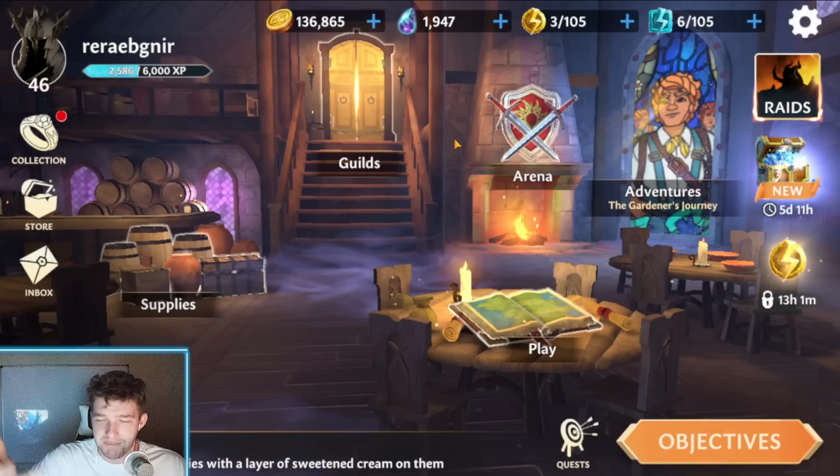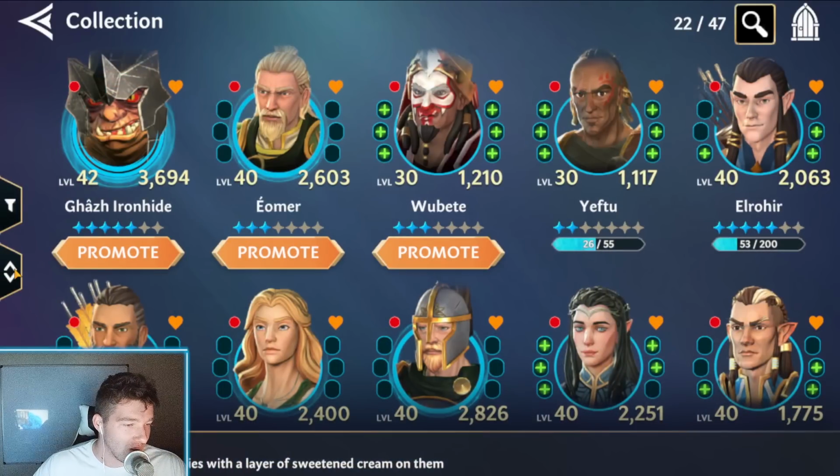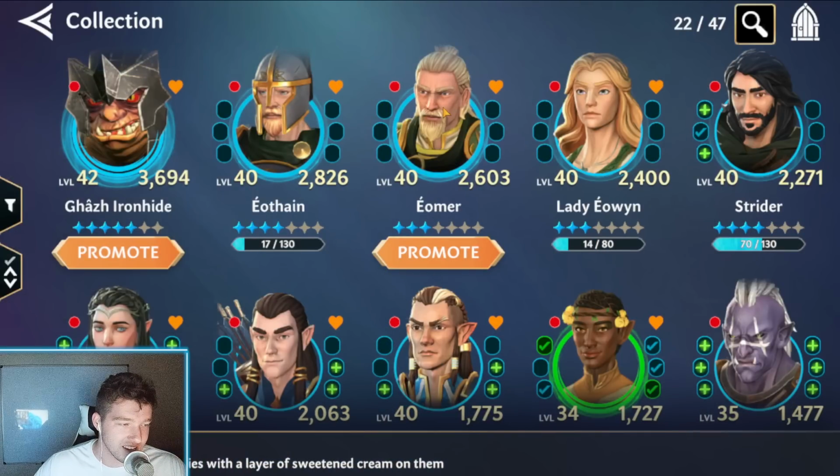So now that we understand how the gem flow works and what we should be spending our gems on, let's go back to talking about characters. So obviously we talked about our light side characters with our plug and play. Strider, I don't think Strider is very good.